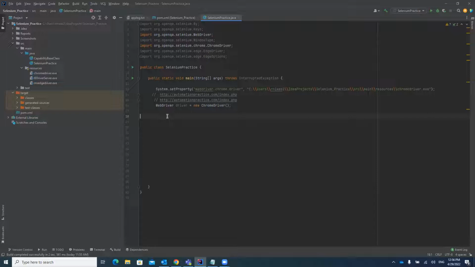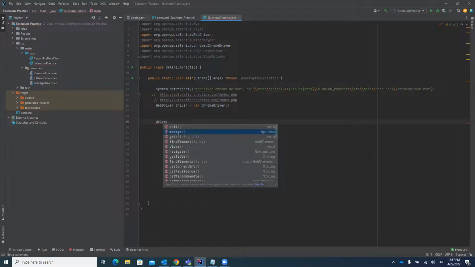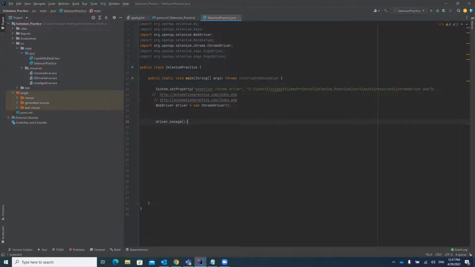So how you can do it? So this is the code where we are launching a Chrome browser. So I'm going to show you on the Chrome browser. After launching a Chrome browser, we will be just maximizing our browser. So how you can do the maximize? There is a command that is driver dot manage dot window dot maximize.